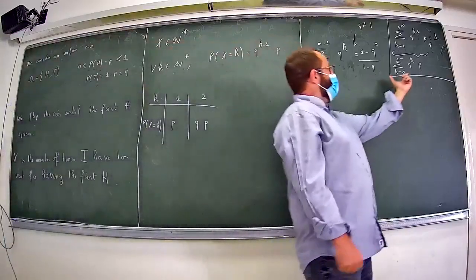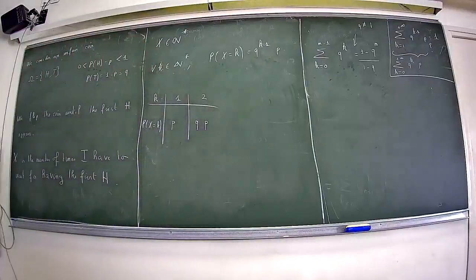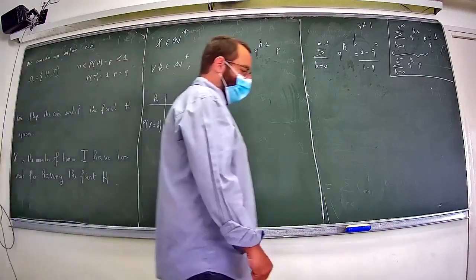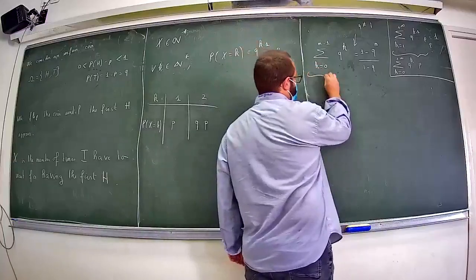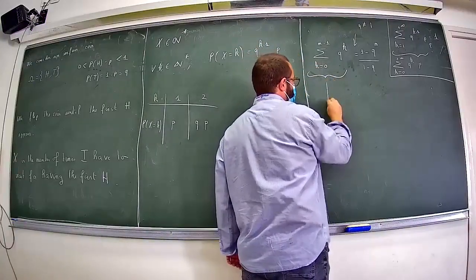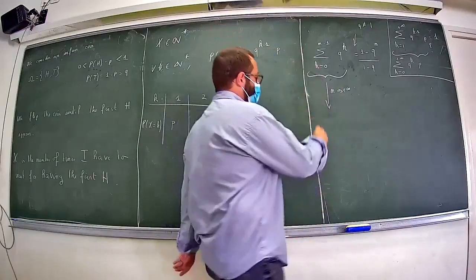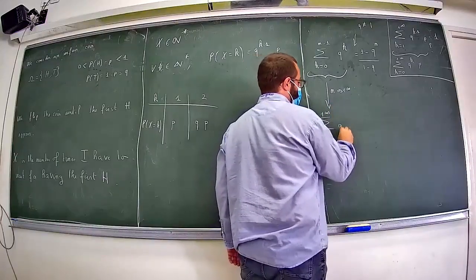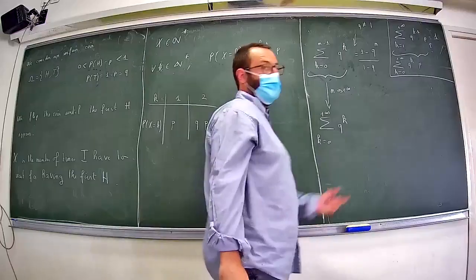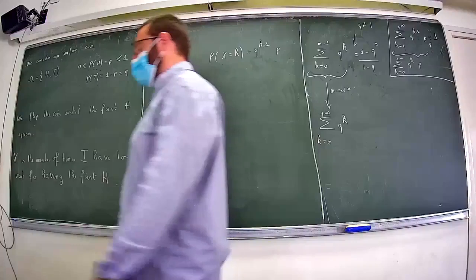So it means that I want to compute this one, and it makes the link between what I have here. What is an infinite sum? An infinite sum is just, when it exists, the limit of the finite sums. So if I have the right to do it, when n goes to plus infinity, this term converges toward the sum from k equal to 0 to plus infinity of q to the power k. That is exactly the term I am interested in here. And I just have to multiply by 1.